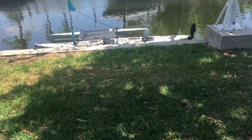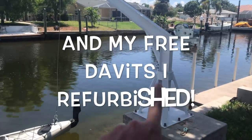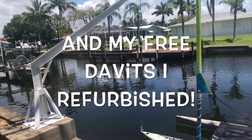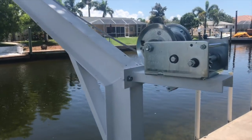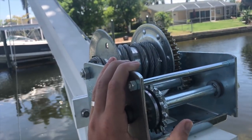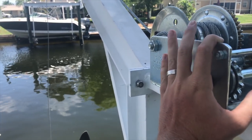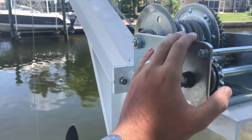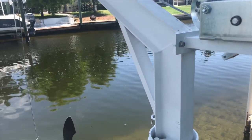Here is the closer look at the Hobie Tandem Island. So I put these davits in the backyard. I got them for free. I just had to repower them and put new winches on them. So I ended up putting the Fulton K2550 brake winches on. It's important that you get a brake winch, because that way when you let go of the handle, it doesn't spin around and whack you.